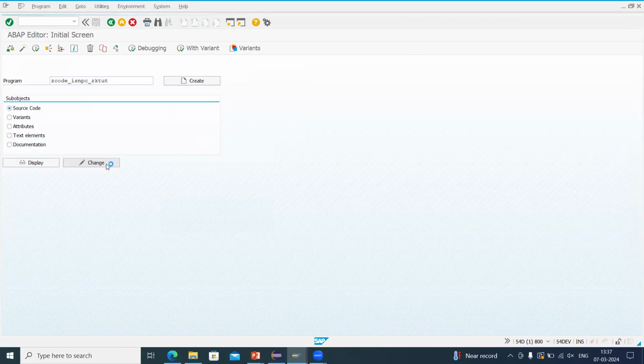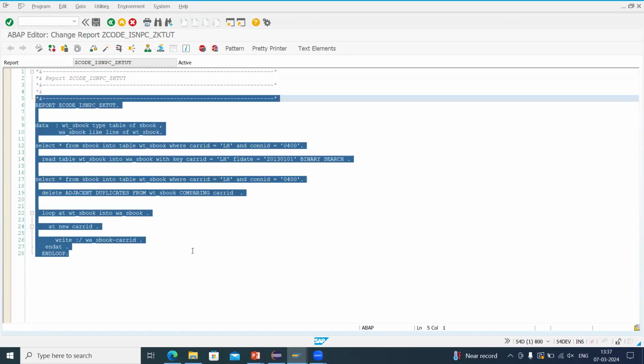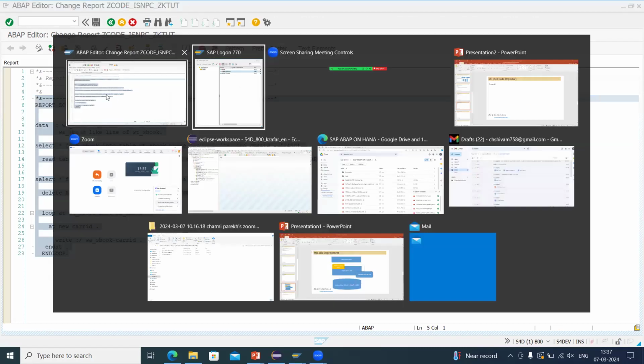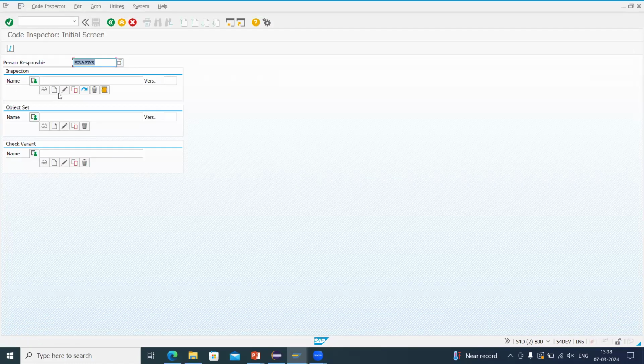So this was the code. We saw this while doing the inspection. If I go to the SCI T-code and go to display.